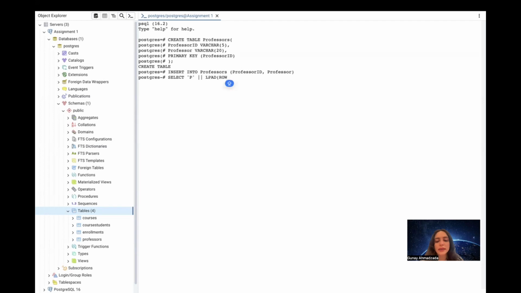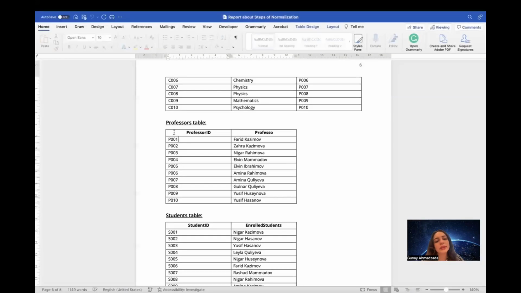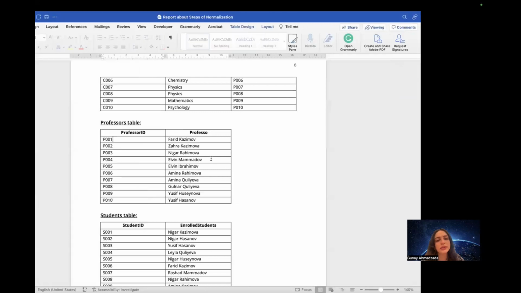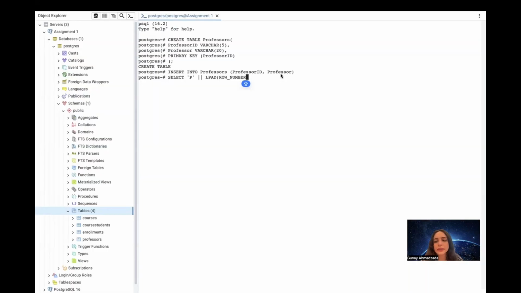LPAD. So again, row number means a sequential integer, row number over, cast as text, 3 and 0. Now professor, where we will select from.